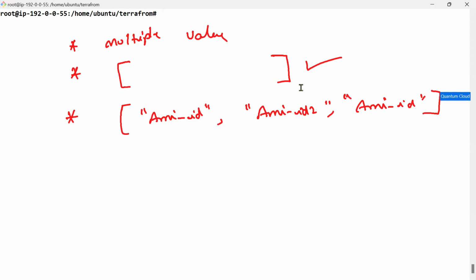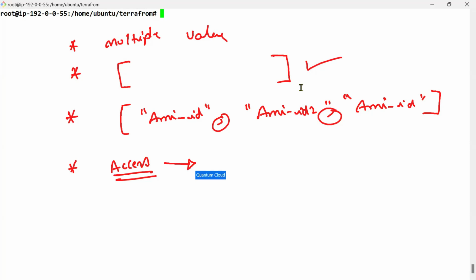This is how you can store multiple values, and each value must be separated by a comma. And the next part is how to access these values. You can access these values. Let me delete this. One second.